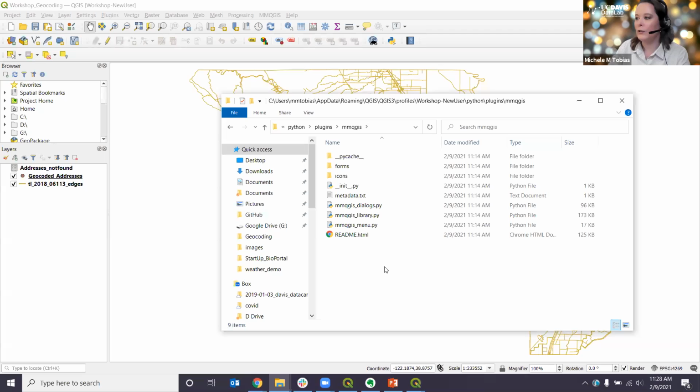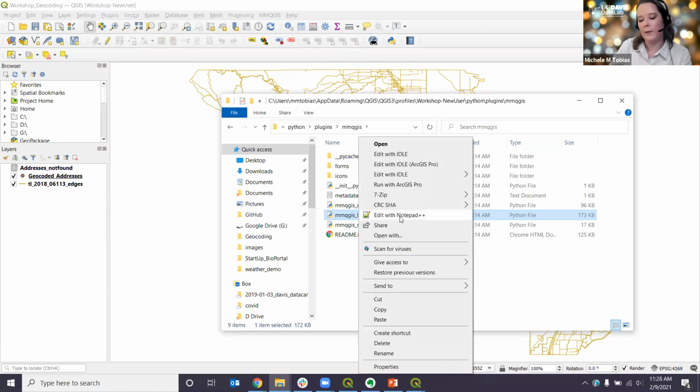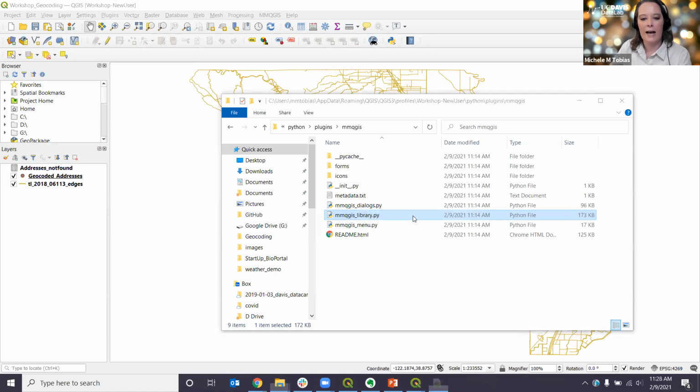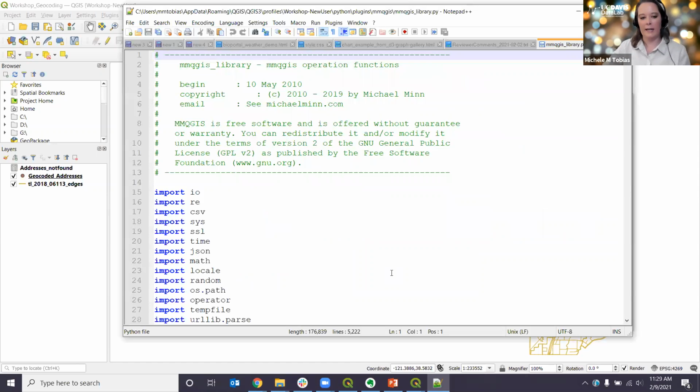And then the last thing I need to do is look at this file that's called mmqgislibrary.py. This is a Python script, but don't worry, we're not coding. We're just going to take away a couple characters. I want to open this with Notepad++, because that is my text editor that has line numbers. So when I open it, it looks like this. You want to open it in whatever text editor you want to work with. It could be Notepad++, it could be something else. The key thing is it's going to be a lot easier if it has these line numbers on the side, because that's how we're going to easily find the thing that needs to be fixed.